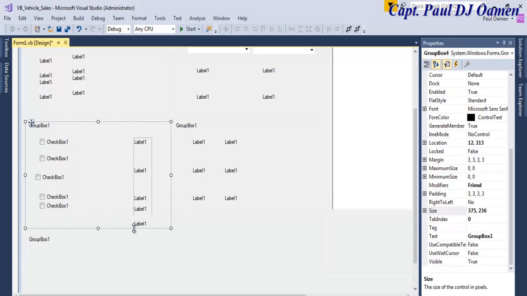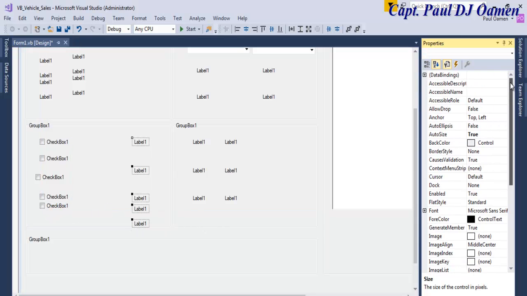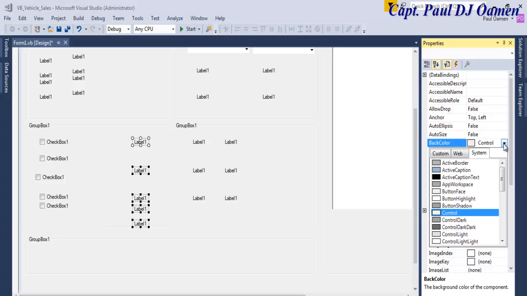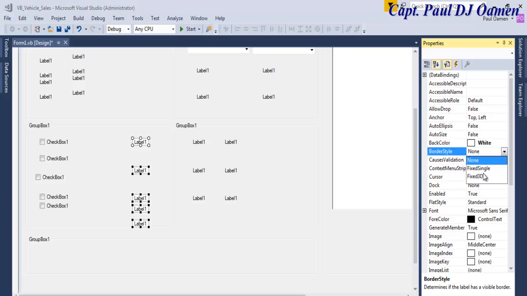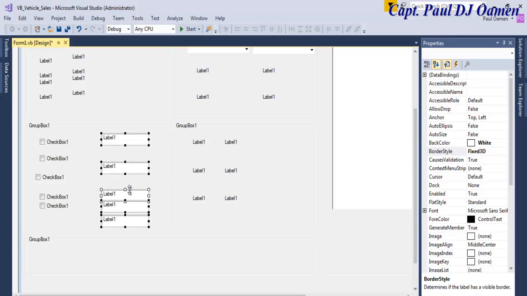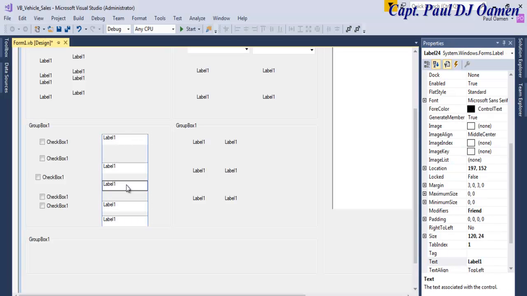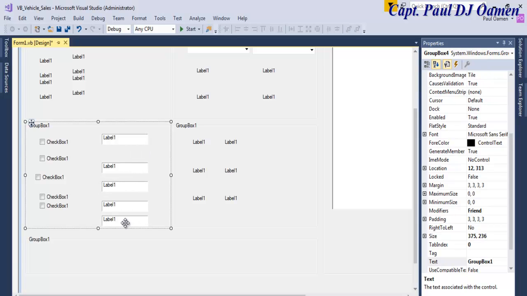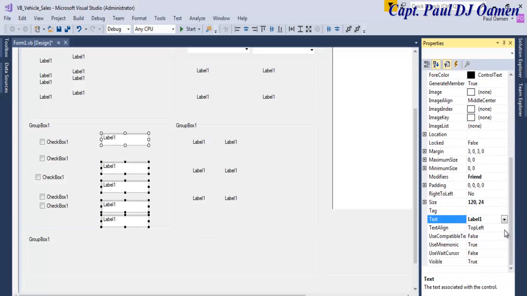Okay, these labels here, let's change the property settings: auto size, make that false. Background color white, border style fixed 3D. There we go, guys, looking like how we want it to look. And just select it all, come right down here, get rid of the text content, align center.